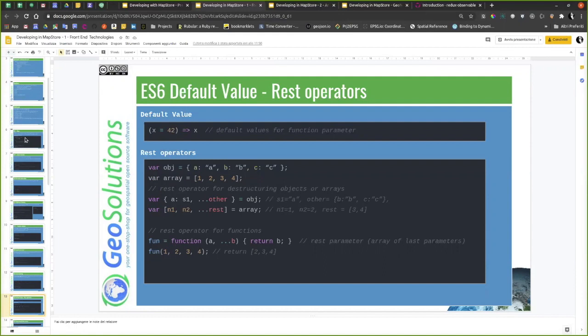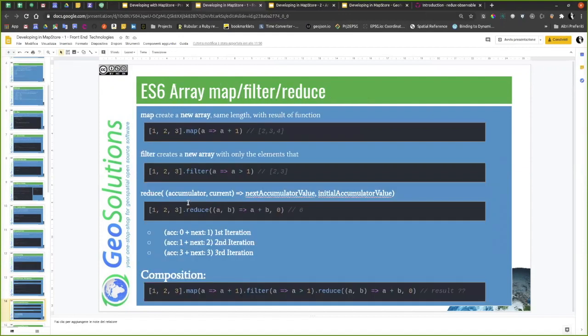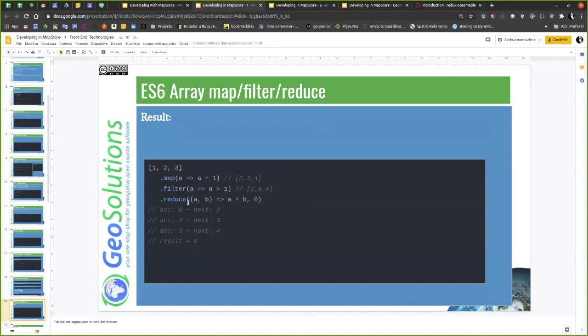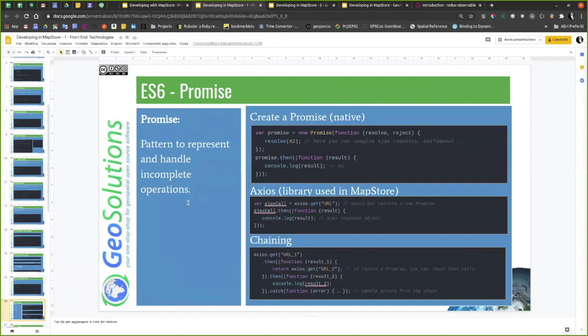And ECMAScript default and rest operators that is similar to the spread, and array map, filter and reduce functions, promises that are very important for the communication between the MapStore and the server.